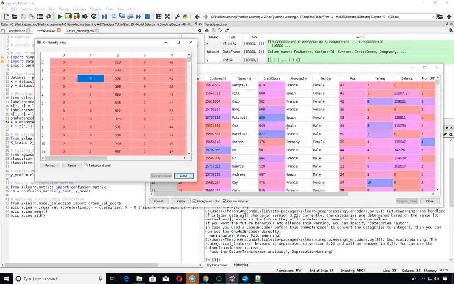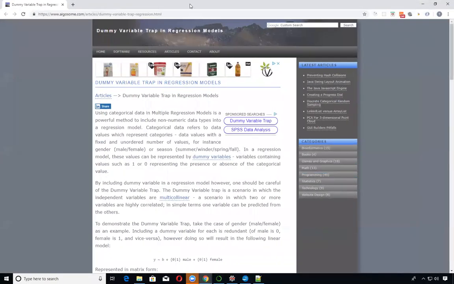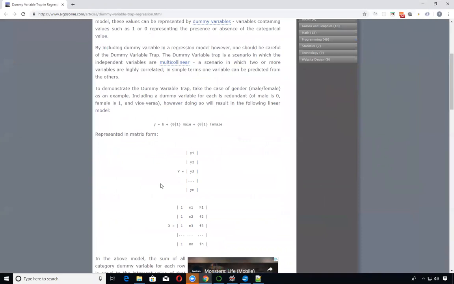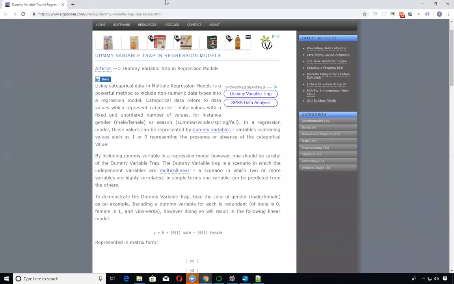And so the next question you might be asking is, well, where the heck did Spain go? The whole idea behind that, and it's kind of unrelated to XGBoost, but I just wanted to mention it right away, is there's a thing called the dummy variable trap. There are explanations out there about the dummy variable trap and how to prevent it from skewing your predictions and your data.